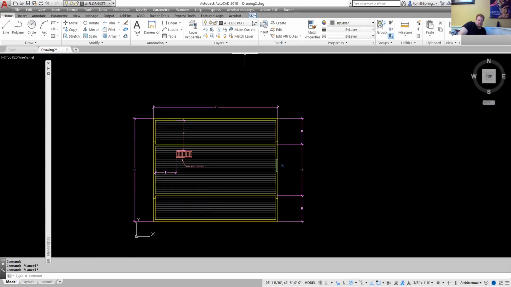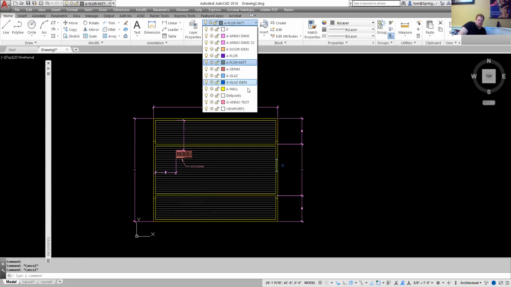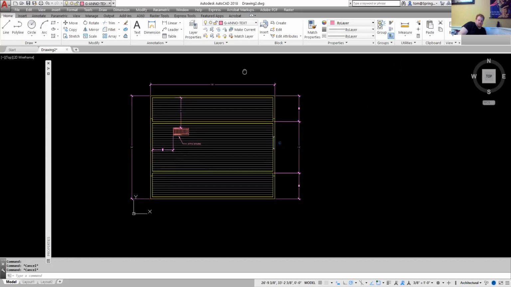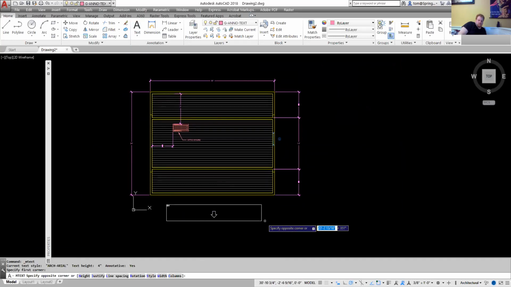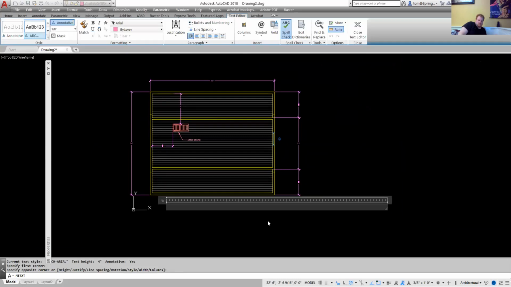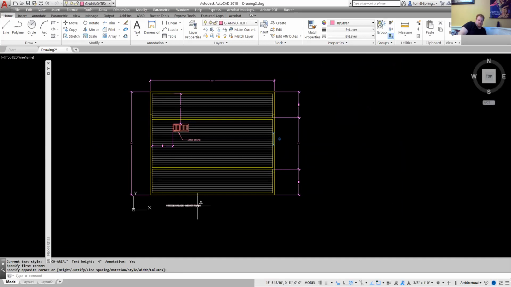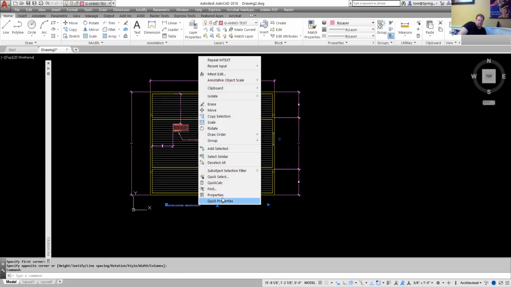The last thing I've got to do is put in the text. Once again, I use the correct layer, go to multi-line text, and pick a point from here to here. It's going to be custom garage, second floor. Then I'm going to click on that because, again, it's too small, right click and go to properties.